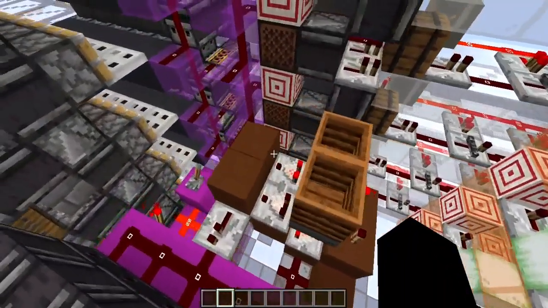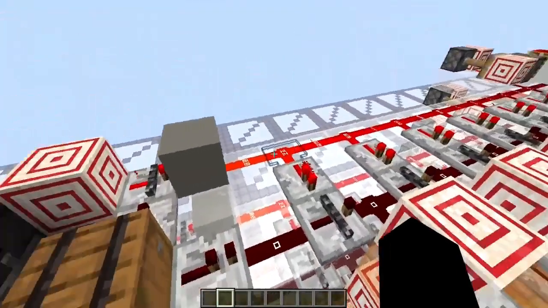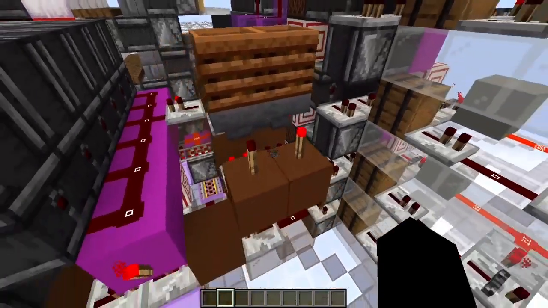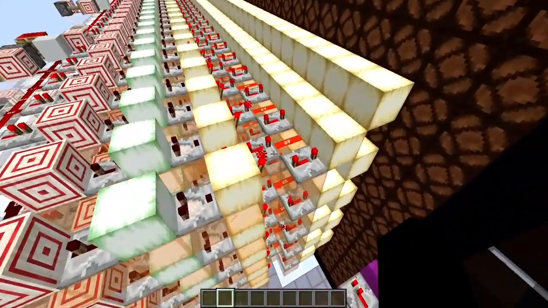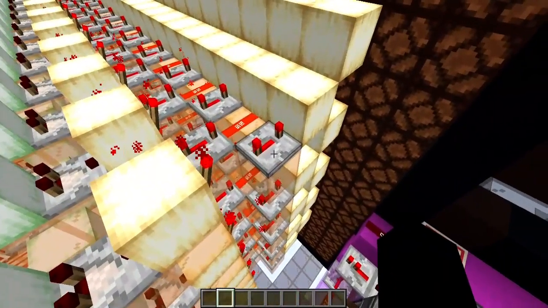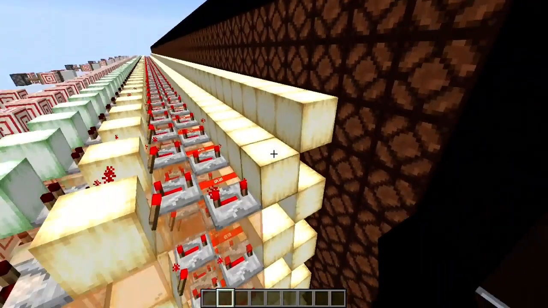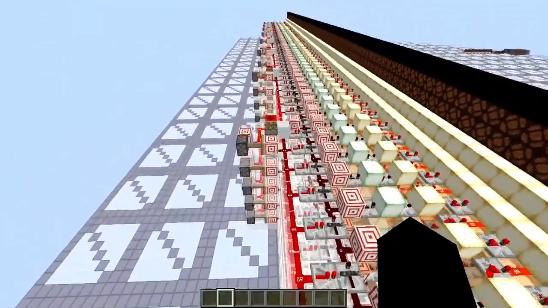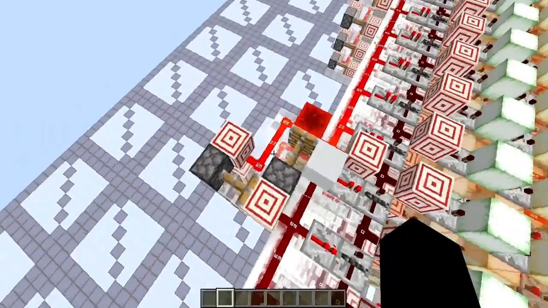Then we activate the brown circuit here, which is going to power this redstone line for as long as there are items inside this hopper here. This big section here is mostly pixels being wired, and I'm trying to make sure that these repeaters are on 4 ticks to reduce a little bit of lag. And I'm also using blocks that can emit light so that light updates can be reduced. And we have some instant repeaters that don't seem to be as instant as I expected.